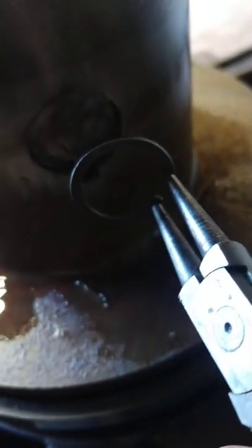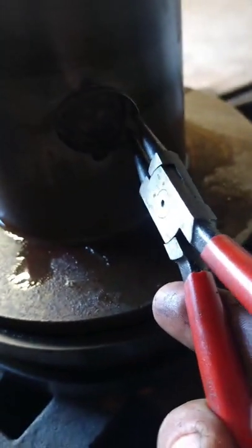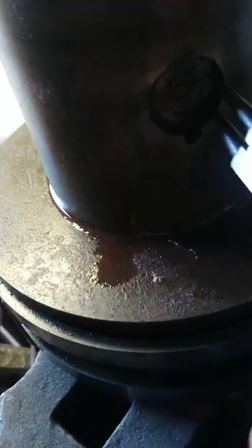Okay, so that's in, and now it's a circlip that goes in there. Let's try and do so one-handed. Don't know if you got any of that, sorry guys. It's too dark.